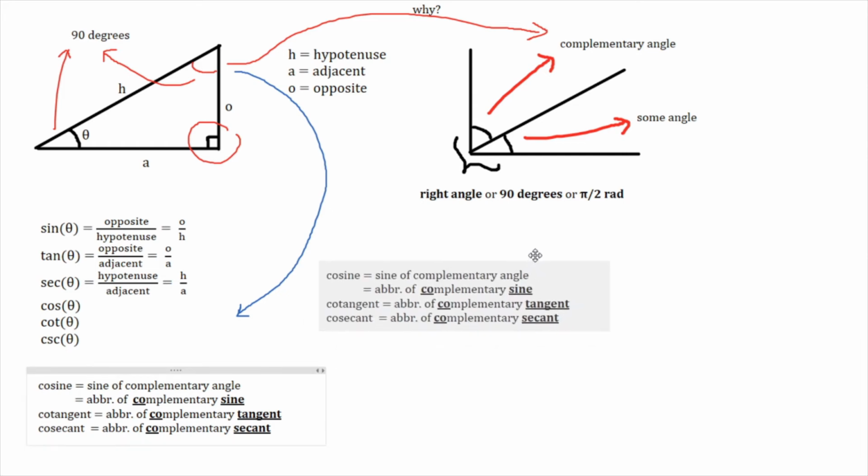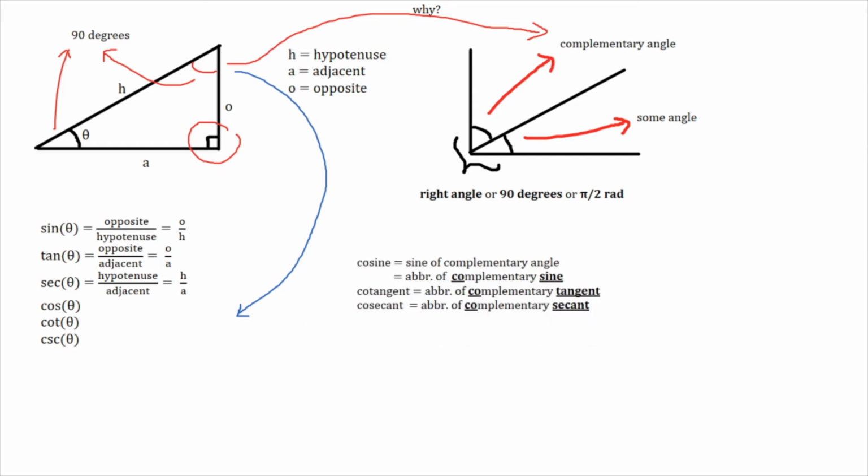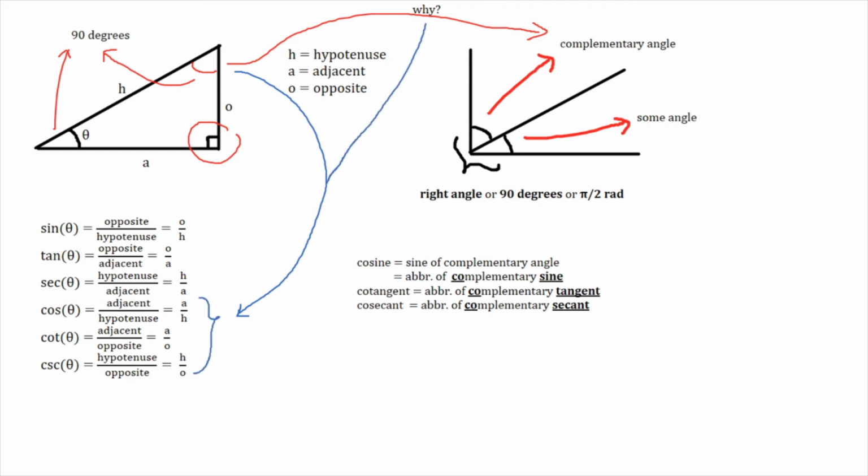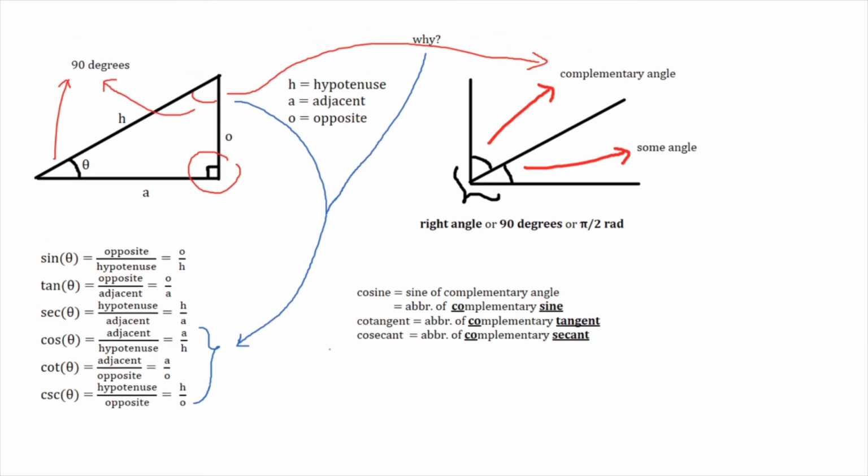So now we know the relationship between those three functions and the complementary angle. Let's now define those functions by applying the same concept as for the first three. The cosine of theta would be the ratio of its adjacent side and its hypotenuse, and these two for cotangent of theta and cosecant of theta, each for their own reasons. We can also obtain the relationships between the functions, simply using multiplication by one, the theory of fractional division, and substitution.